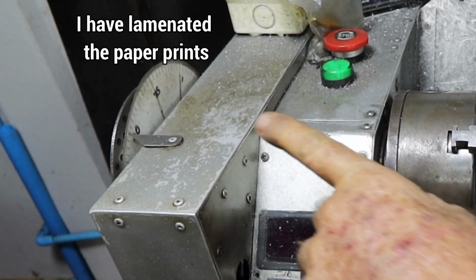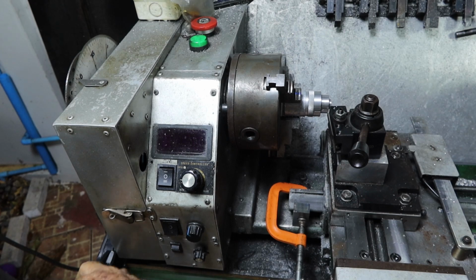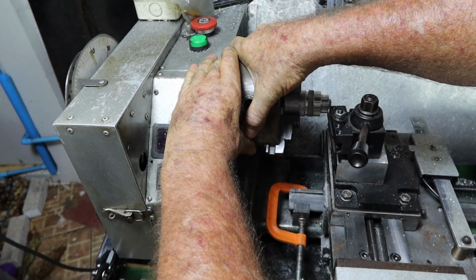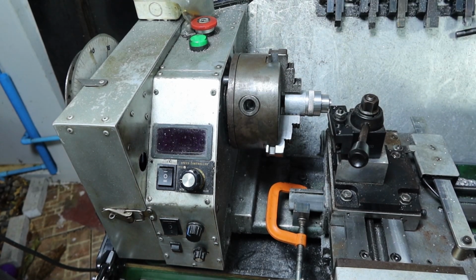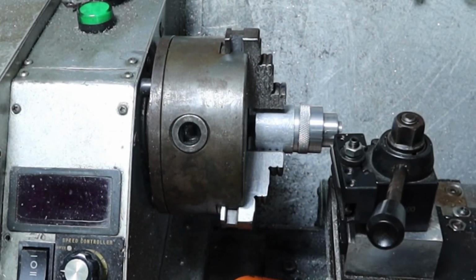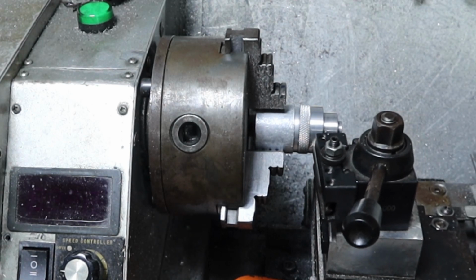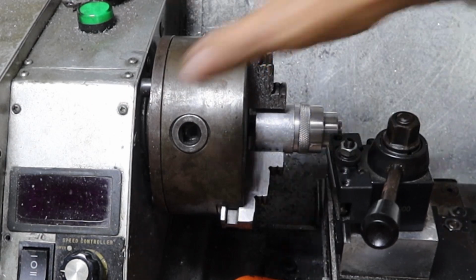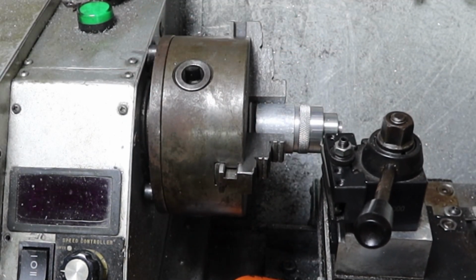Up here there is a disc marked in hundredths, which I got off the internet. I just unlock the brake, move it around to the next 10 mark, lock the brake up, which means the spindle will no longer move. I've set all this up to the depth I want, and I just wind it in up to a little stop I've created down here, and that's it. Then unlock the brake, go to the next 10th mark, put another one in.